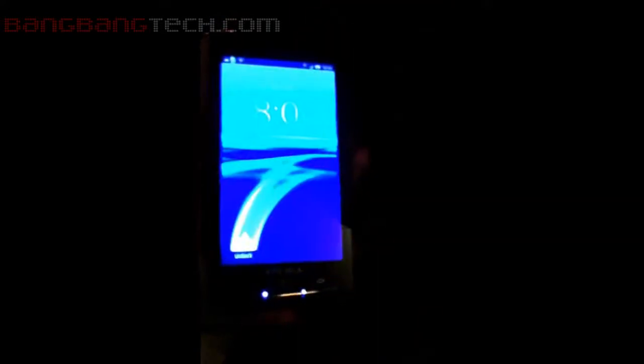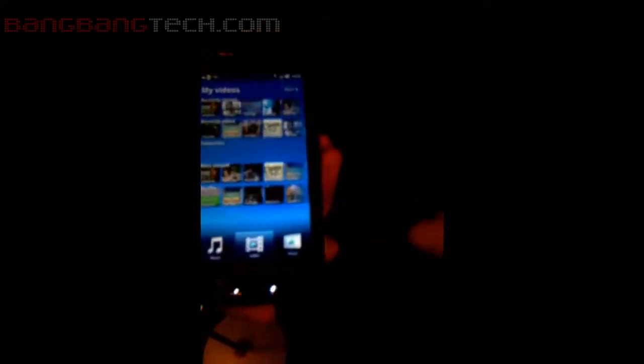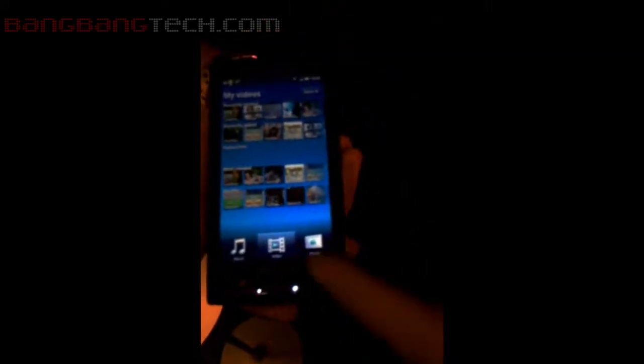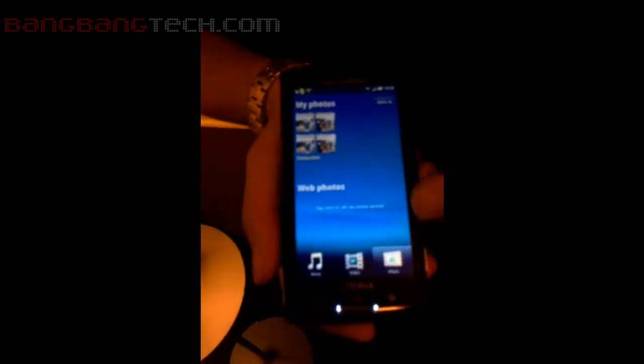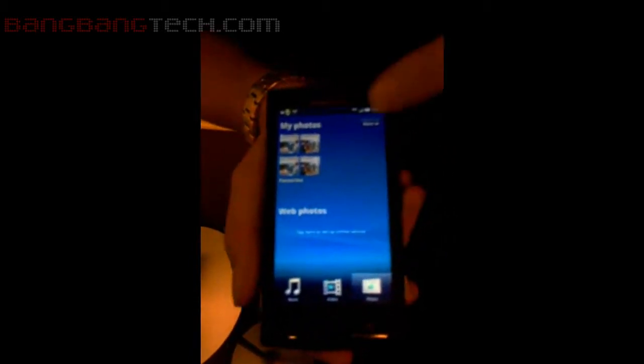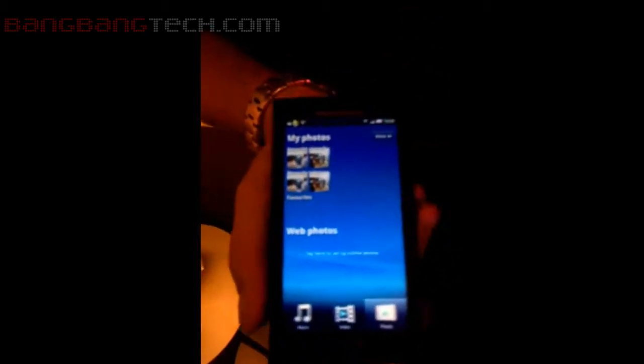So that's your kind of TimeScape. And again, if we go to the home screen and go to MediaScape, similar thing about online and offline content. So music, videos, and photos. I haven't got my web album set up on there because I've had a Picasa album. It will show you my online album as well as my memory card.